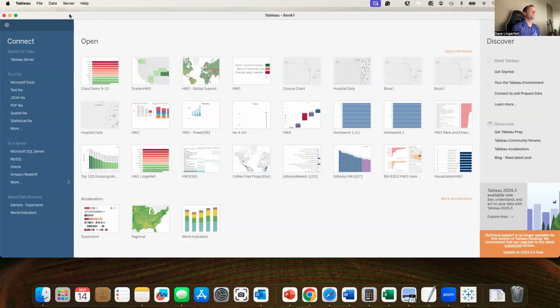Tableau supports connecting to Excel files, which we'll do a lot of. I can connect to text, PDF files, all sorts of other file types. But the other thing I really like is that it enables me to connect directly to servers, so I can hook directly up to data centers. It has connectors for all of my various SQL databases, my Oracle databases, and tons of them. In fact, I've yet to find one that you cannot connect to. Oftentimes the hardest struggle is getting the right port opened up and credentialing.